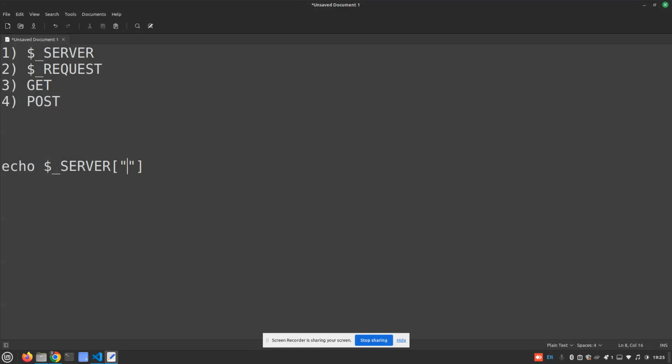Here we just pass in PHP_SELF. So what this will do is it's going to display the directory where this same file which we have run is located, including the folder in which it is located. So this is what it's doing here.